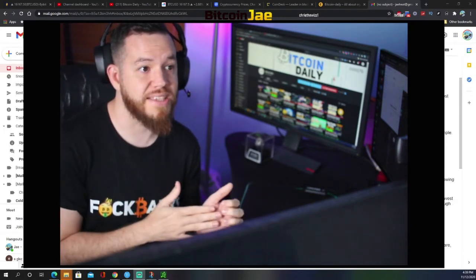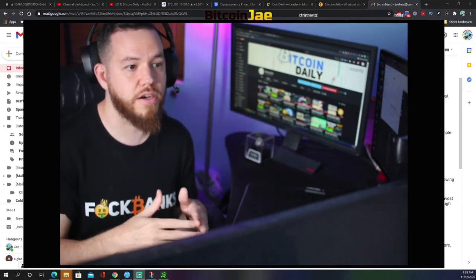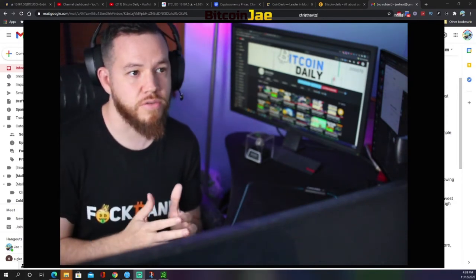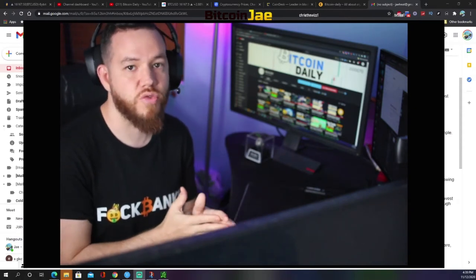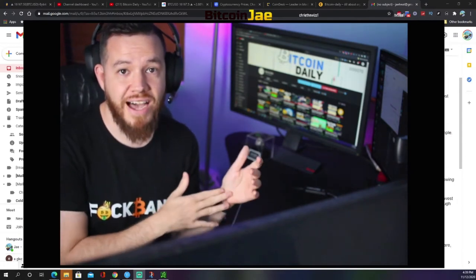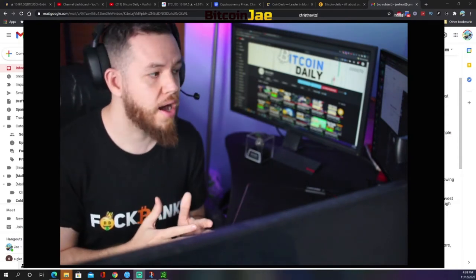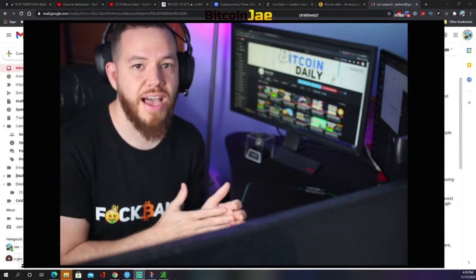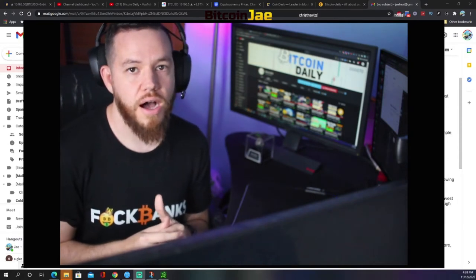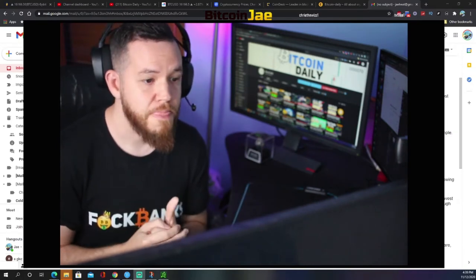But maybe you don't want to take the risk of buying Bitcoin and going through all the hoops you have to jump through when trying to get into the cryptocurrency space. To buy Bitcoin you have to use some sort of wallet and be on an exchange — even though there are simpler ways nowadays. If you just don't want to deal with wallets and all that, there are ways to invest in Bitcoin, and that's what we're going to cover here today.